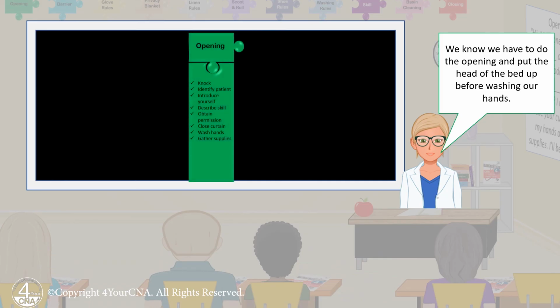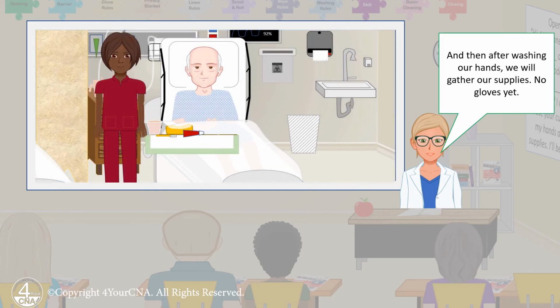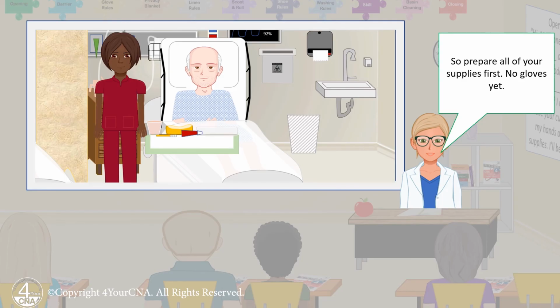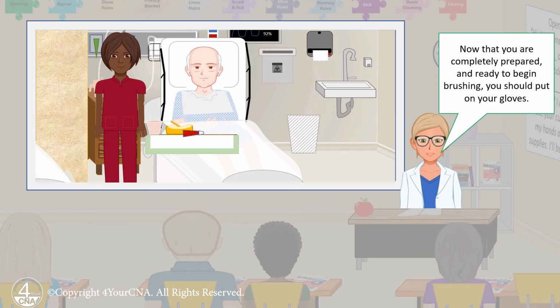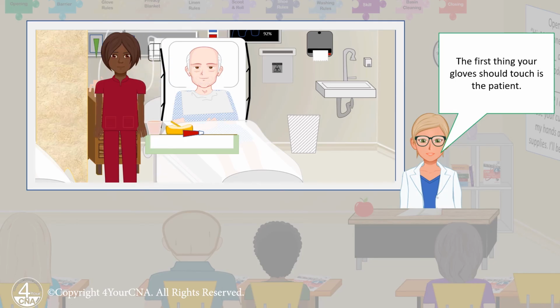We know we have to do the opening and put the head of the bed up before washing our hands. And then after washing our hands, we will gather our supplies. No gloves yet. Everything your gloves touch will contaminate them before they go into the patient's mouth. So prepare all of your supplies first. No gloves yet. Now that you are completely prepared and ready to begin brushing, you should put on your gloves. Keep your gloves clean for your patient. The first thing your gloves should touch is the patient.